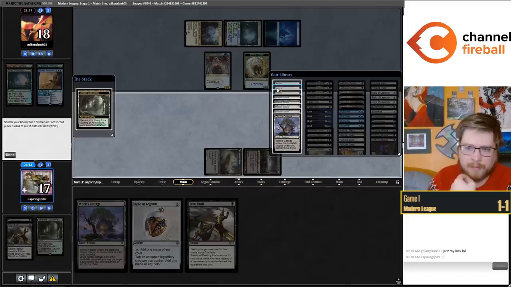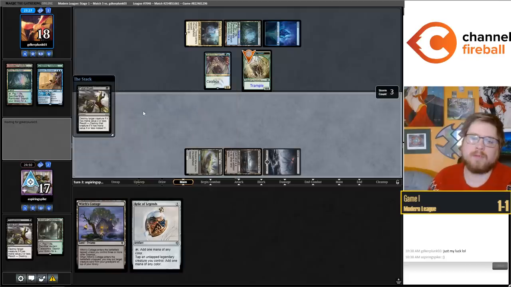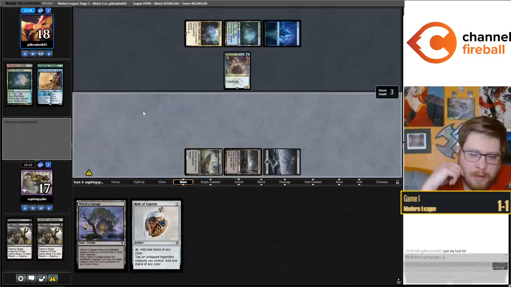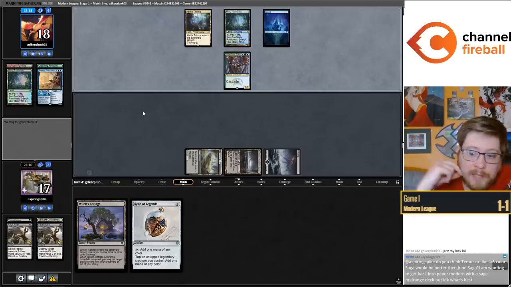And then I have to decide if I'm going to tutor Acererak or Heartless Summoning. Heartless Summoning is a bit better if I draw Mulldrifter, but Acererak is a card I can cast and then basically cost one less with the Relic of Legends.